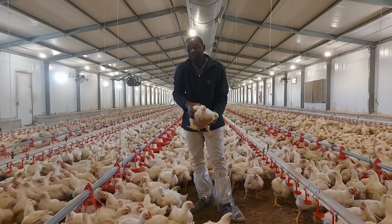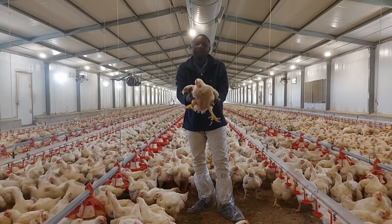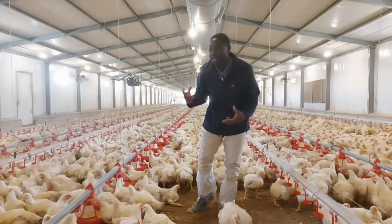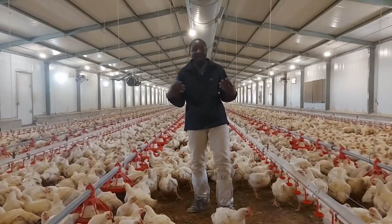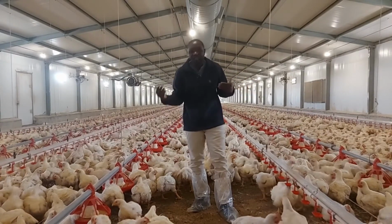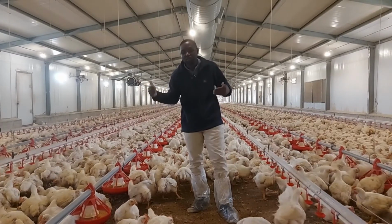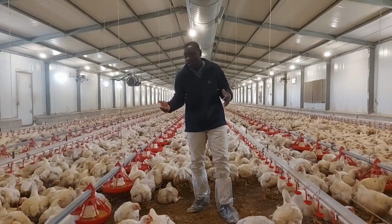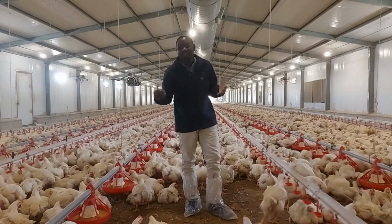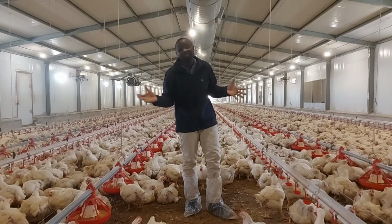Successful management of chickens like this, to get weights like this in 6 weeks, involves an integrated approach. Okay? You have to understand how each component affects the entire production process or production cycle. You have to understand what heat stress does to your chickens. You have to understand what wet floors will do to your chickens. For example, wet floors are a perfect recipe for coccidiosis.